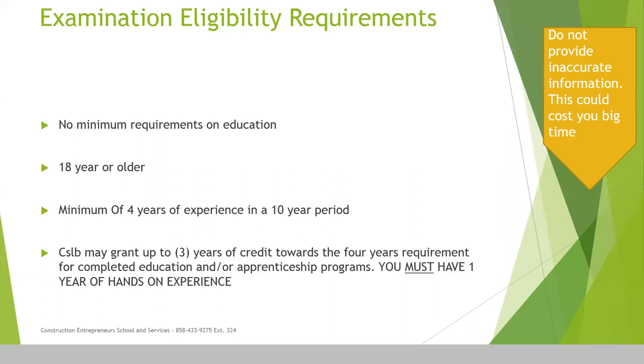I have some 18-year-olds come to me and actually want to file for their license. I haven't actually got anyone approved that's 18 years or older. I tend to try to see what we can actually work out. In the end, those individuals that have come to our school decided to hold off. So I have no record of pushing an application through of an 18-year-old, but that basically means that at 14, they were working as a minor. And remember, those years have to be at a journeyman type level, and they want some hands-on experience.